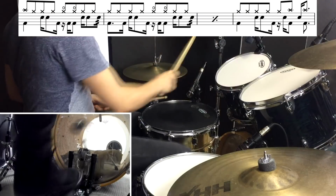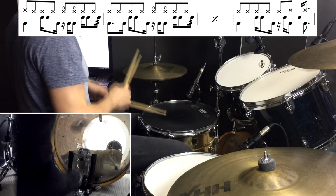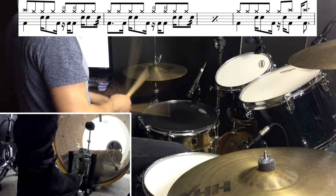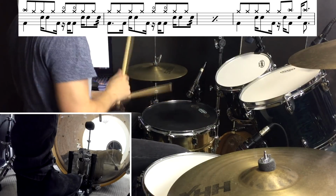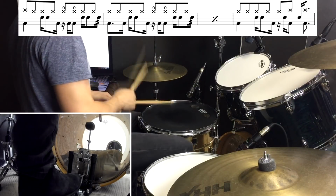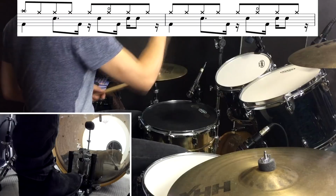Still in our bridge, we take that same pattern and move it over to the hi-hats instead. And the next 4 bars end with a great fill.